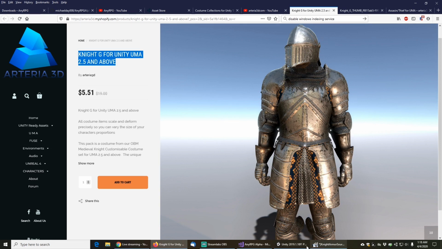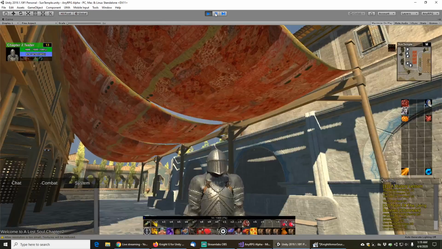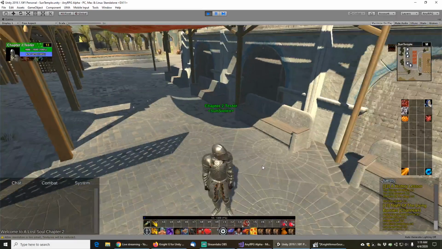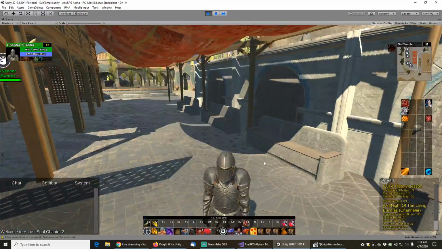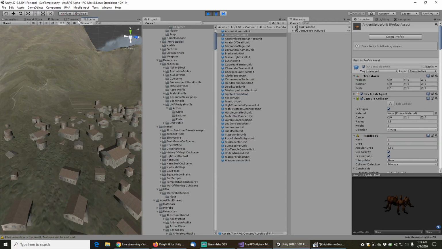So let's see. Basically, I think the multi-slot thing isn't necessarily working.